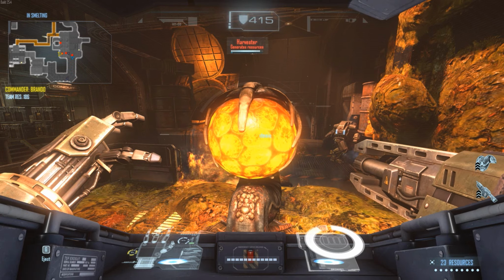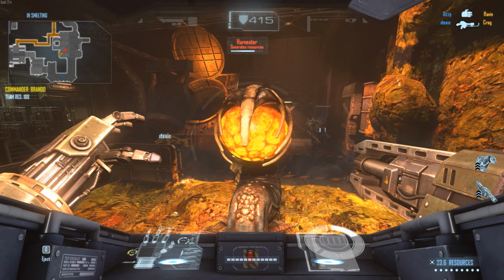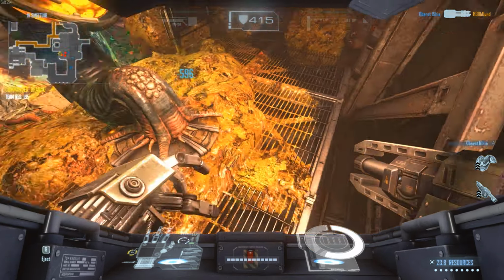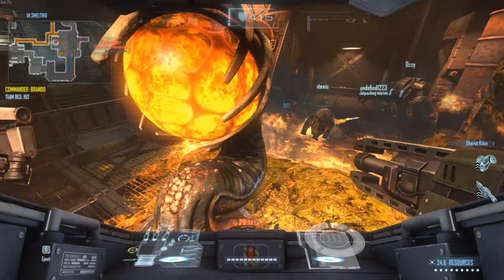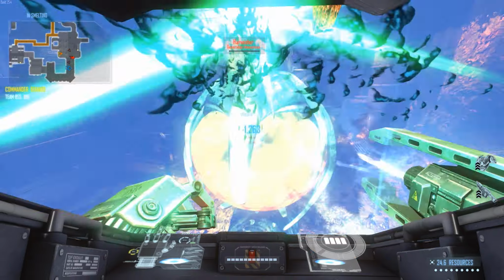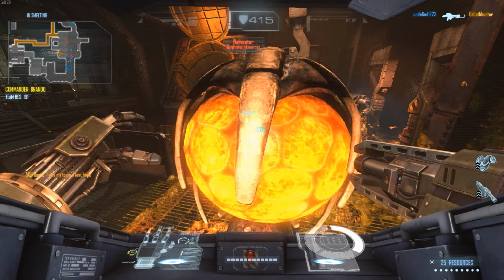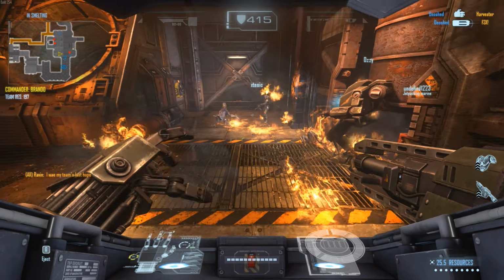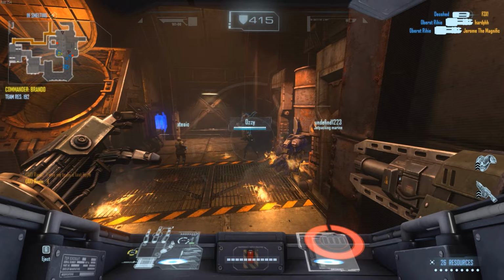Now, I could only afford 1 railgun at the time, so it's quite annoying, but this thing I'm shooting at now, it's called a harvester, and it basically gathers resources for the aliens, and the Marines version of that is called an extractor. And as you can see, we've pretty much got this round in the bag now, just taking out the last of the resistance.